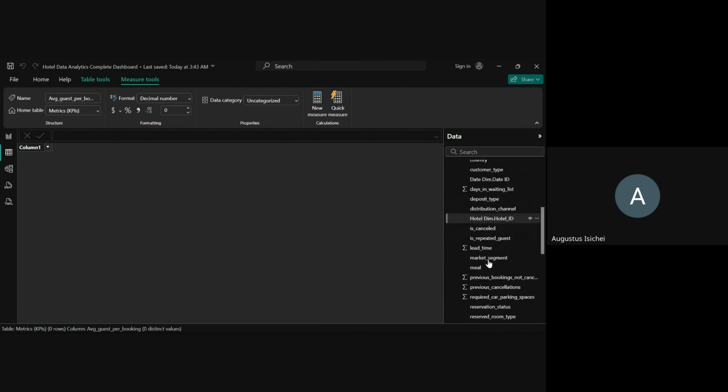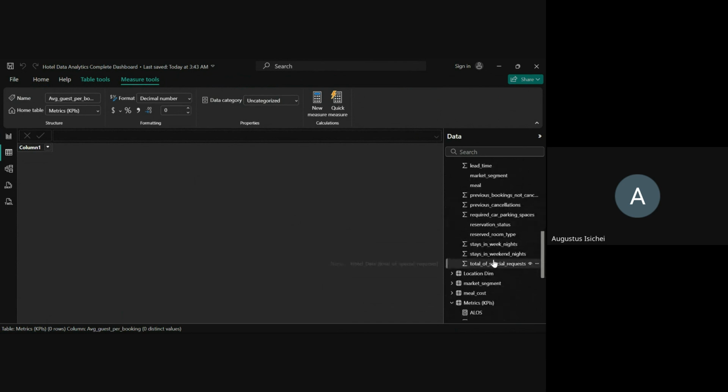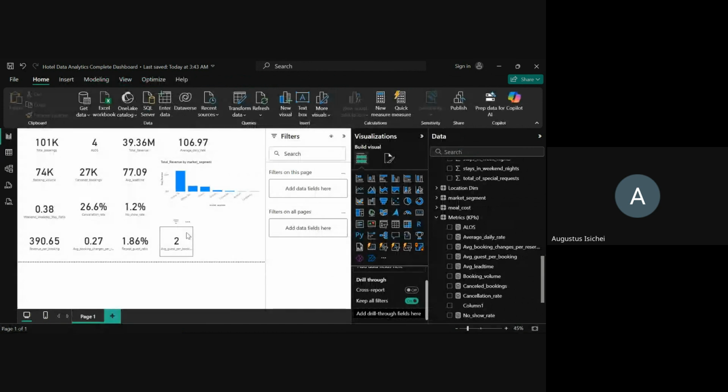So to get the average special request per booking, we're going to take the total special requests divided by the total bookings. That will give us the average of special requests in this data set.